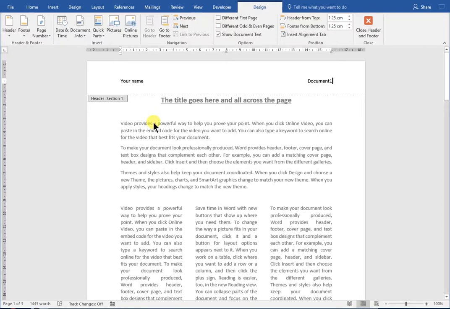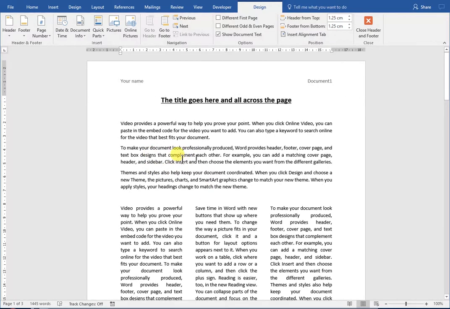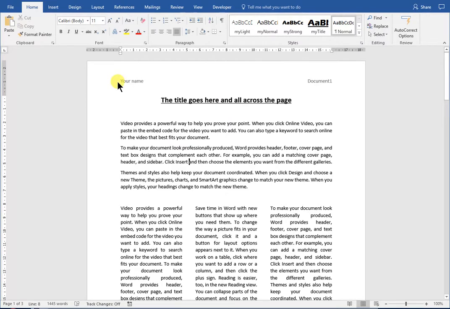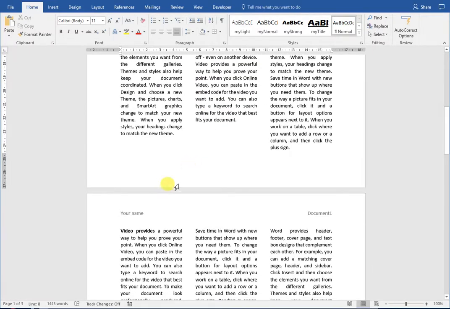Now there is a quick way to go down and make a footer direct from your header, but I'll show you that in a minute. For now I'll show you how to come out of it. You can either double click outside the header anywhere or press the escape button. See, the header's gone grey as we're back in the edit page. So now we want to add a footer. You see the header is now on every page.